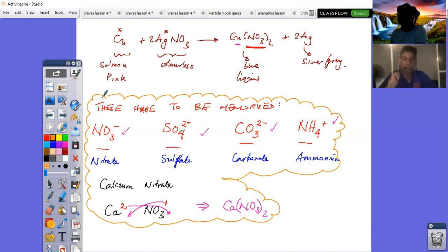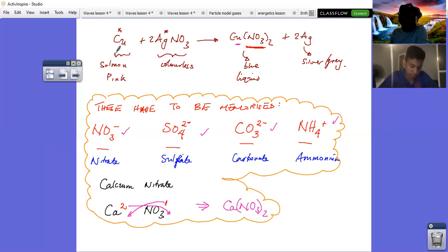So you got that? Yeah, I've got them. Okay. So what do you have then as your first half equation for what's happening to the copper? We're going to write half equations going from the left-hand side to the right-hand side, just for the copper first. So first it would be Cu and then plus 2e minus?